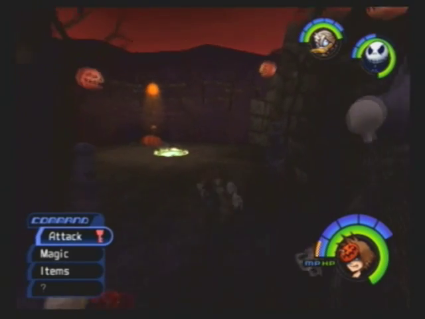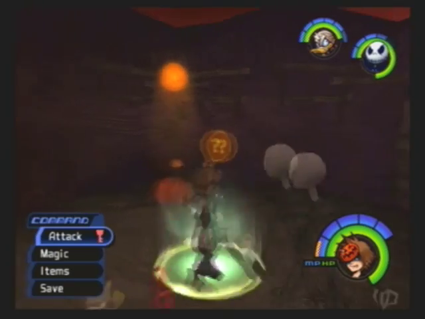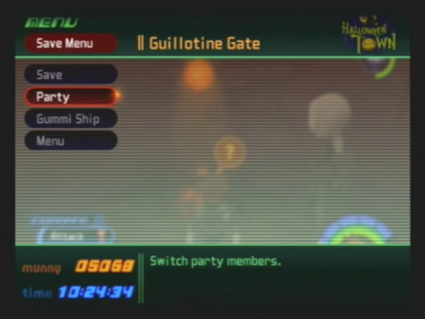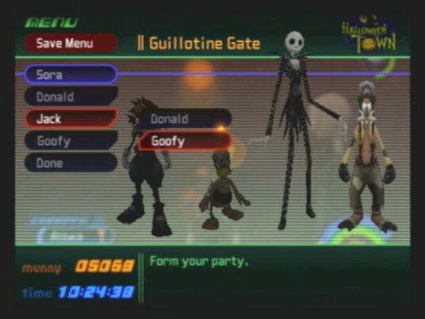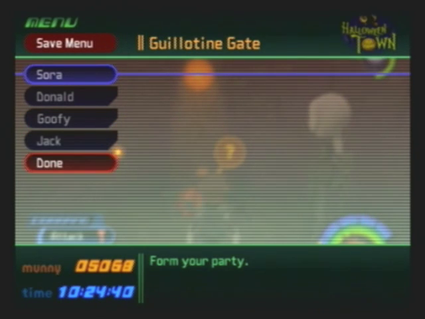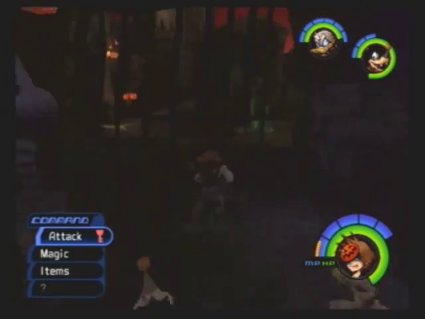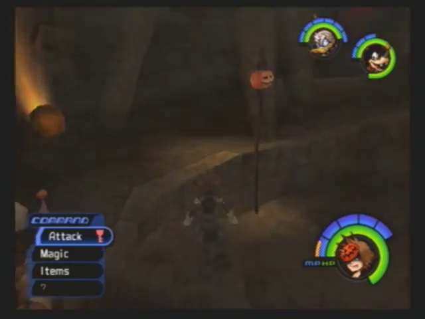Oh, wait, Guillotine Gate. No, Guillotine Gate. This is back where we started. Actually, from here we can switch out Goofy, so it isn't a total loss. There we go. Because, like I said, we're going to be using Goofy. Even though Jack is pretty cool, I forget all the moves he has. I know he's one of the more useful party members.